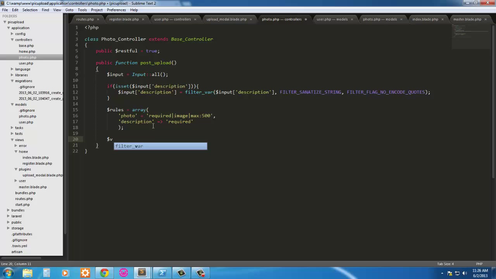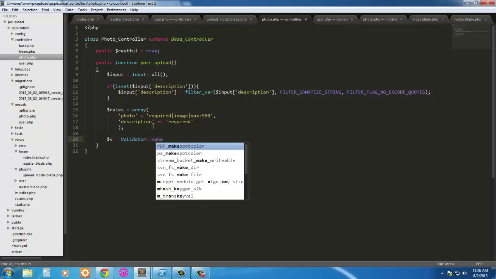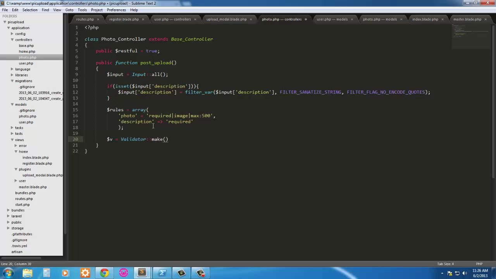Next, we're going to go ahead and validate the input. So v equals Validator::make, and we're just going to take input and rules. Next, we're going to check and see if the validator fails.